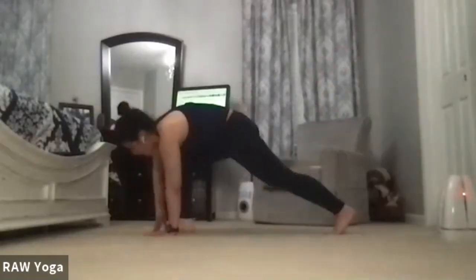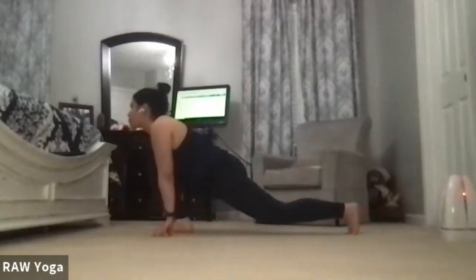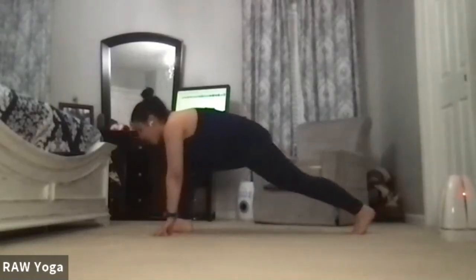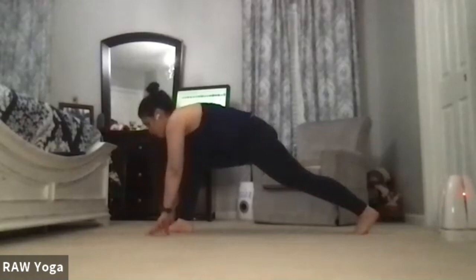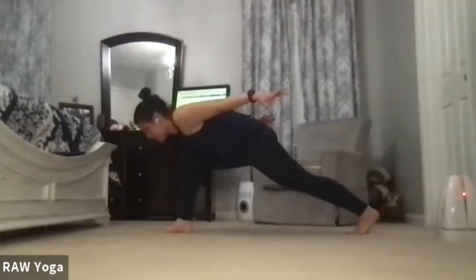Step that foot in between the hands, low runner's lunge. Shine that heart forward. Gently bring the hips back. Let's reach the arms back, keeping that torso over that right leg. Spine is nice and long. There it is. Good. Breathe.